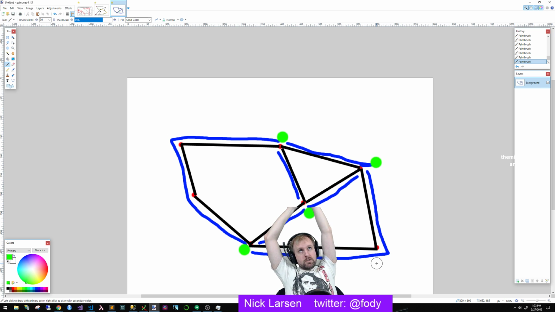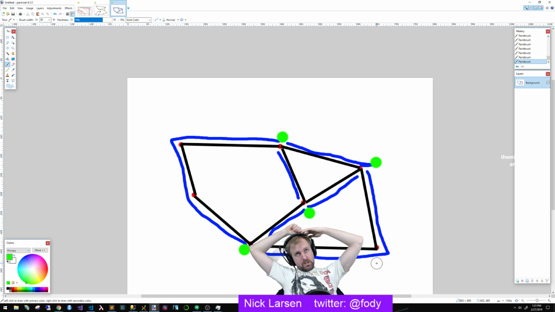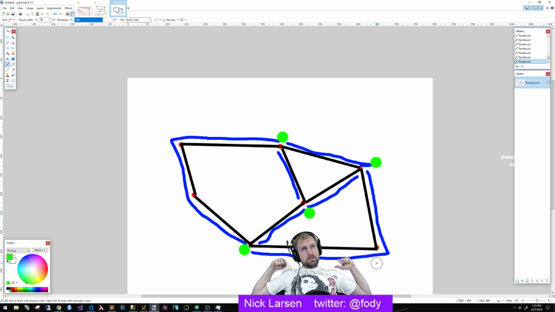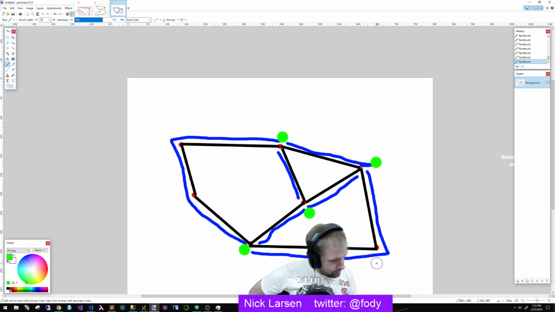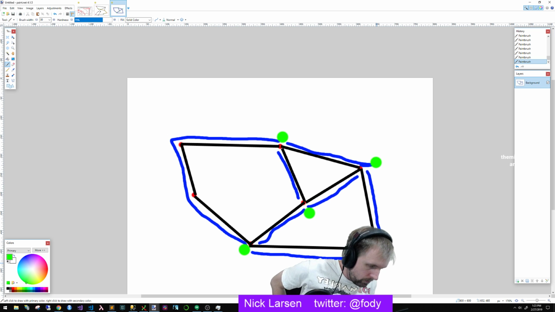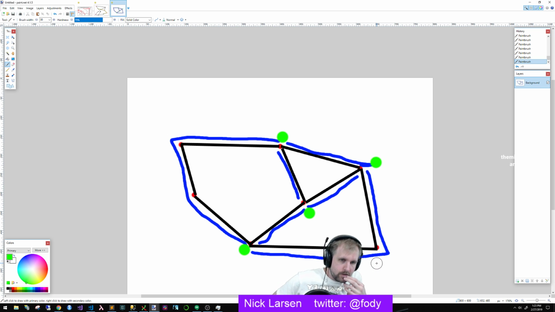What are your cases? If you have 3 or more points, you are an intersection. If you have 3 or more points, you are an intersection.